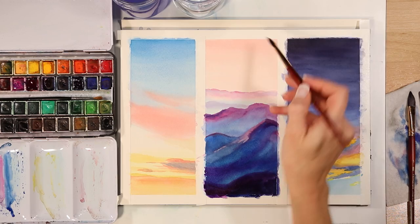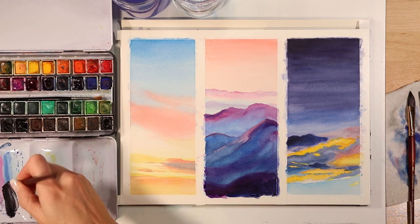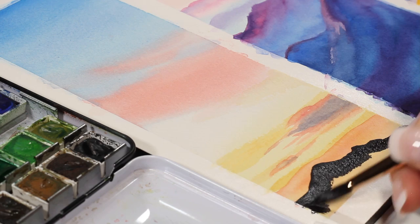I'm just going to add one more layer of red at the top of the sky, and this one is finished. The last step is to add the mountain silhouettes to the first and third paintings. I'm using a color called neutral tint, and it works really nicely for these silhouettes. Make your shapes unique and interesting.